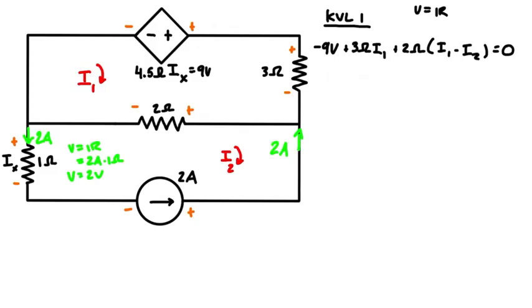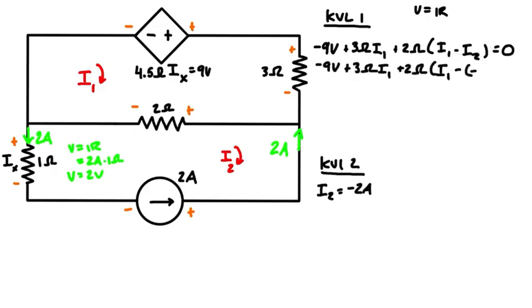Now let's also write KVL around loop 2. And we can actually just skip all of the work because we already know that I2 is going clockwise, but we know that there's a real current of 2 amps going counterclockwise, so I2 is just going to be equal to negative 2 amps because they're just pointing in opposite directions. So let's just write this here as I2 is equal to negative 2 amps. Now what we can do is plug this back into our expression in KVL of loop 1.